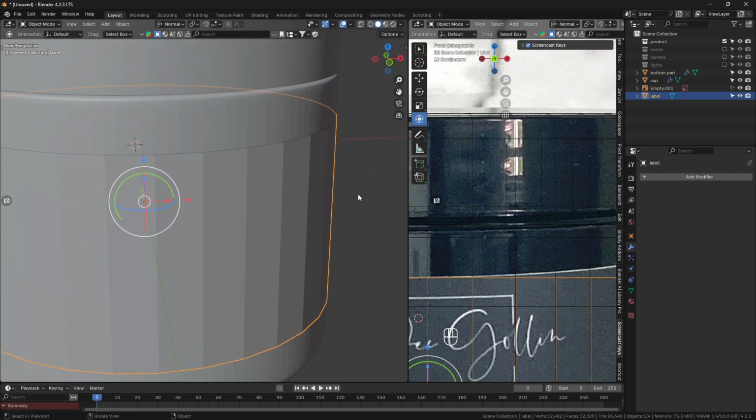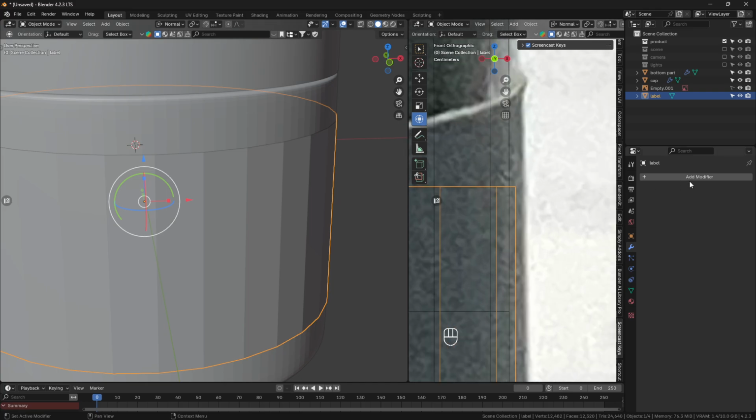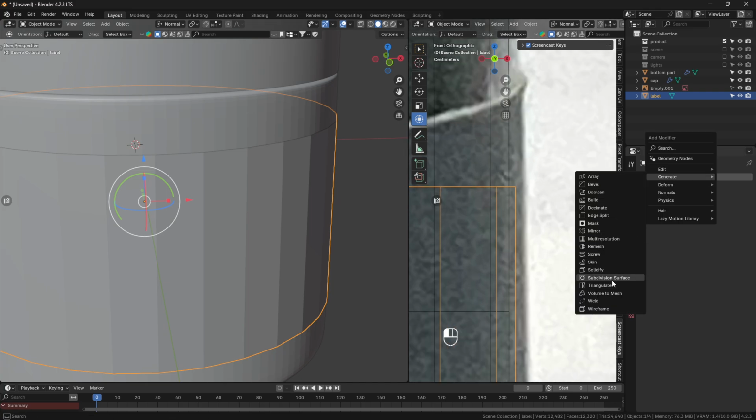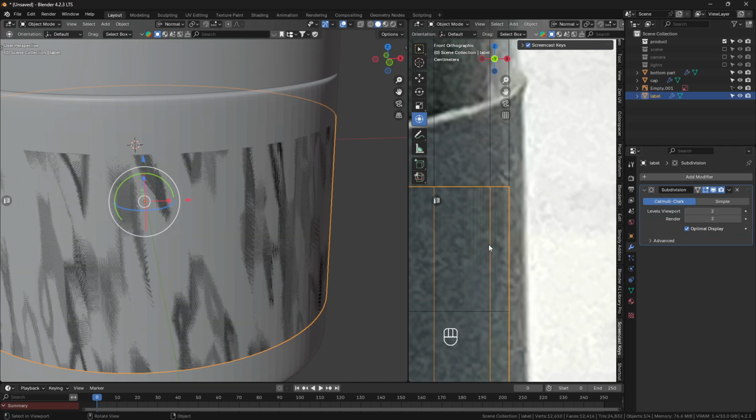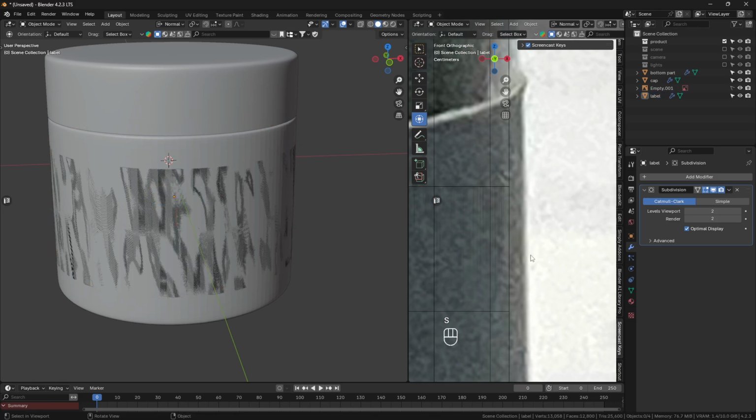There is only one thing here, guys. If you can see, by giving it a subdivision surface, they are on top of each other. We need only to scale it a little bit, make it a little bit bigger.